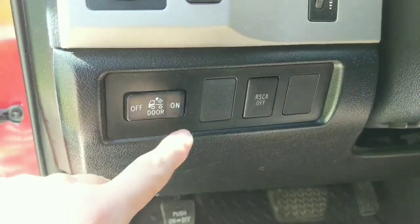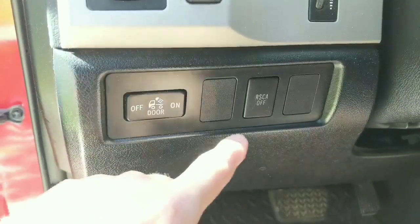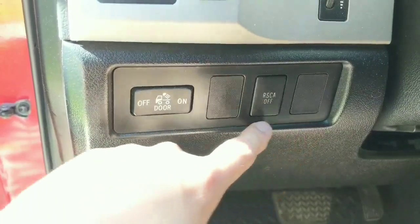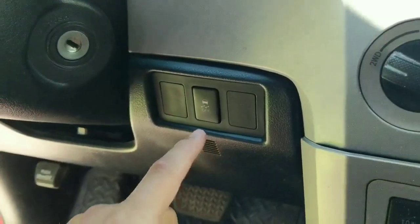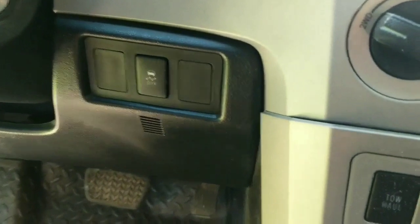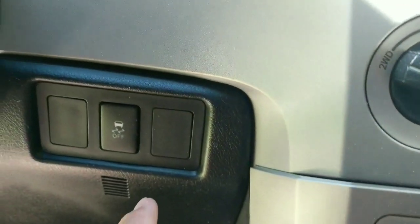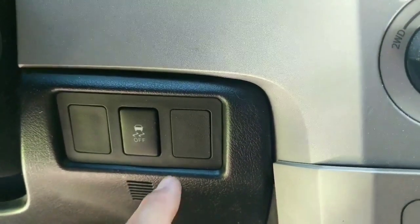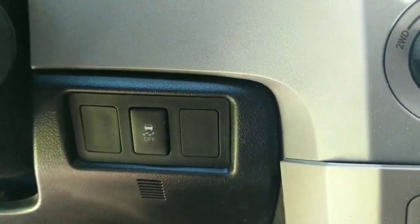This switch is going to stay, but I'm planning on adding some fog lights and a couple other driving lights on the front of the truck. I'm going to use factory style switches, so those are going to go on this side here. So this switch is going to get relocated over to this side here, next to the traction control. And then I'm also going to take the tow haul mode button from here and relocate it over here as well. And I'll probably use them in order of what I would most likely use them. So it'd probably be tow haul, traction control, and side curtain.